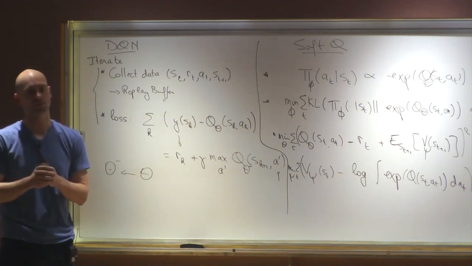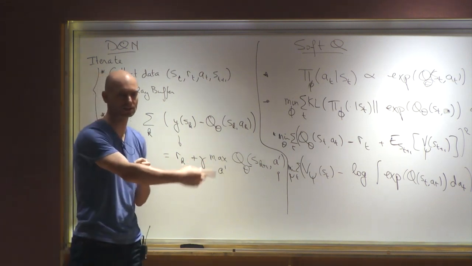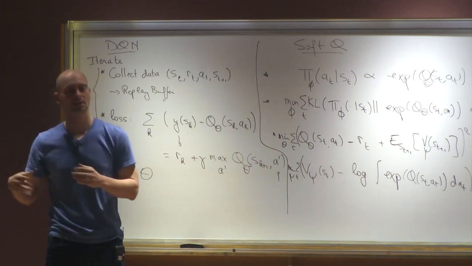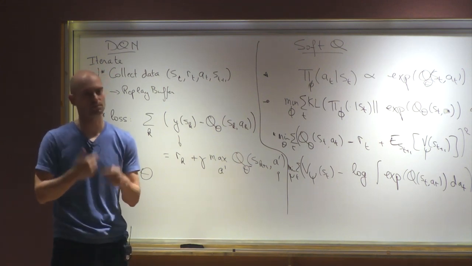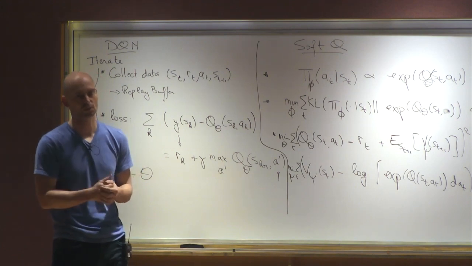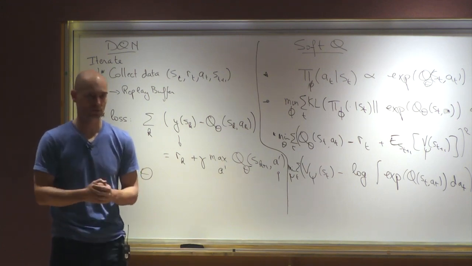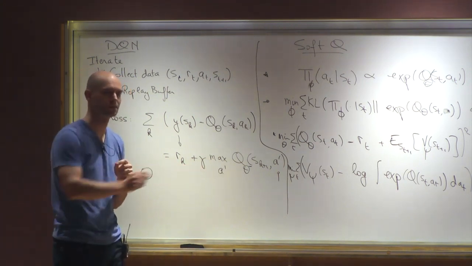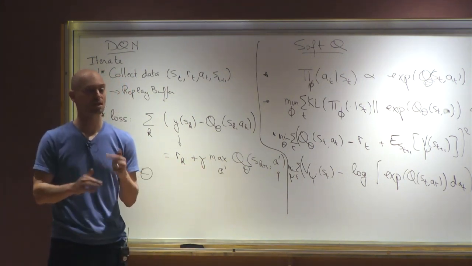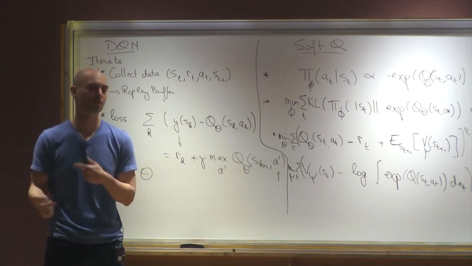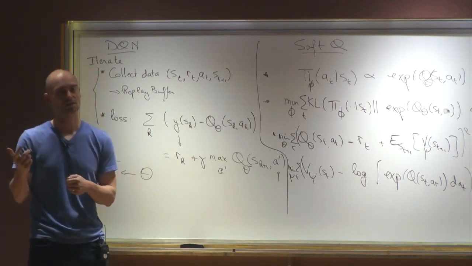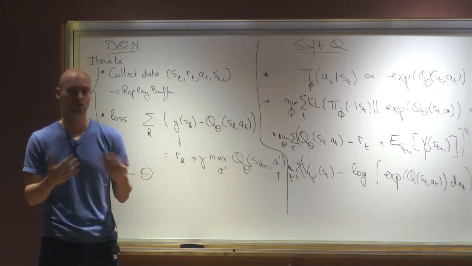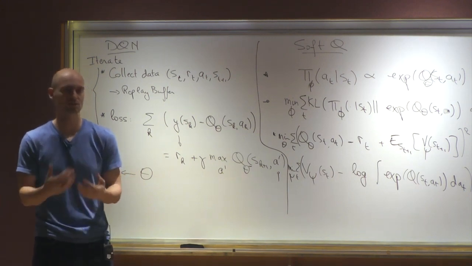So if you're trying to generate a plot where the horizontal axis is number of samples collected in your environment, and the vertical axis is performance, then Q-learning is often going to give you the best plot because you reuse your samples maximally, but it's sometimes hard to get to work, and you actually spend a lot of compute on all your samples. On the other hand, if your horizontal axis is wall clock time, vertical axis still performance, and if your samples are cheap to collect, then often PPO will be your method of choice because it's more stable to run, and it always uses the latest samples, and the latest are more informative than the old ones, so you might as well use the latest if they're cheap to collect.